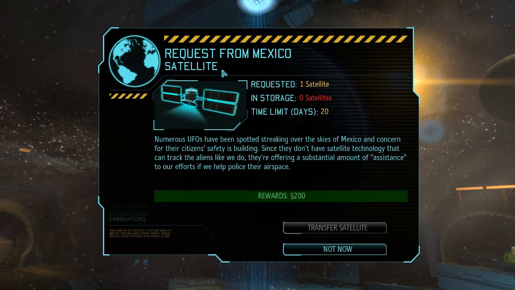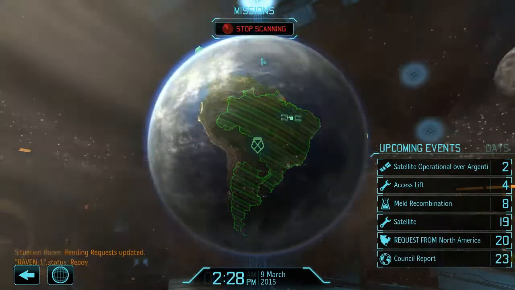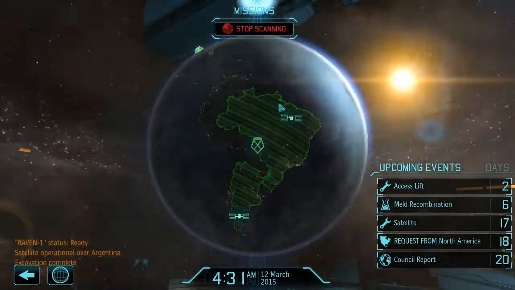Request from Mexico. Satellite, one satellite requested. What do we get? $200 for that thing. That's actually not a bad deal, because you spend like $100 to get a satellite in a few days. For $200, that's not half bad. But we'll get that figured out.